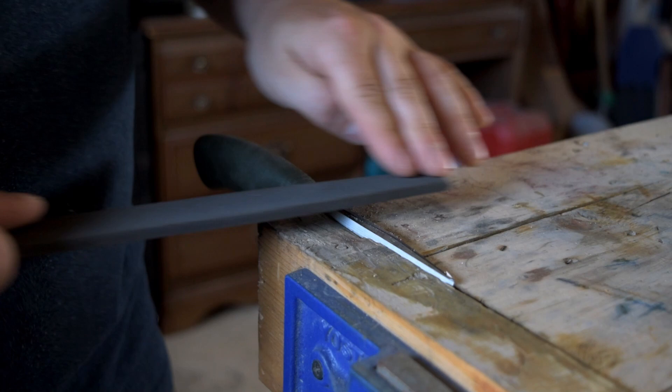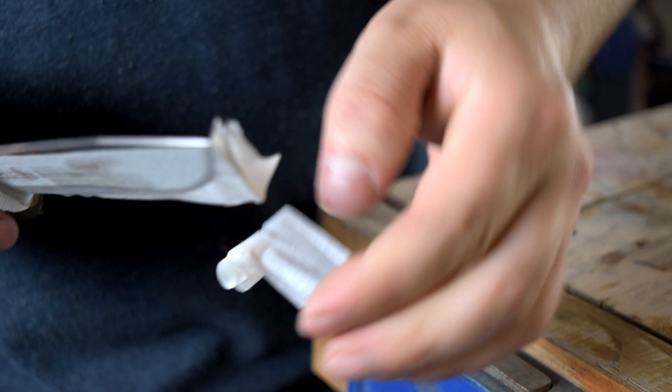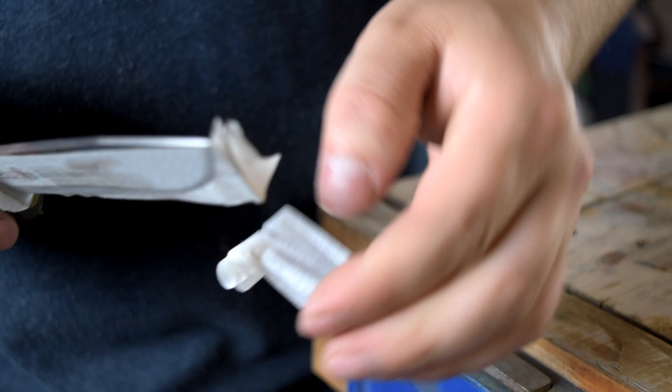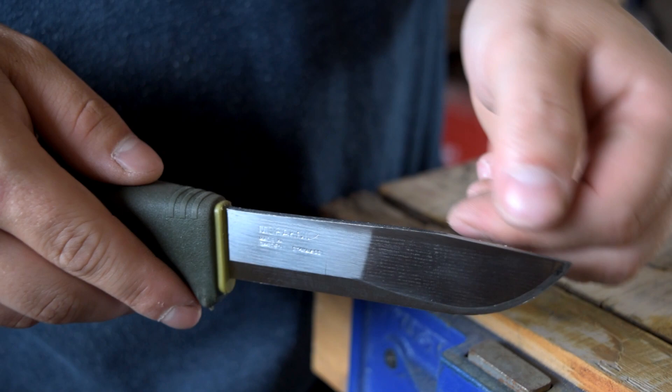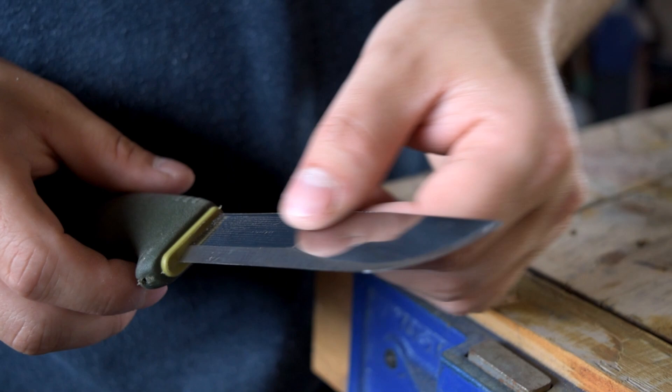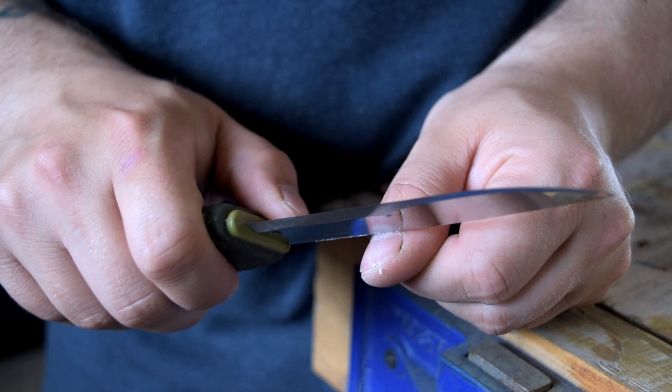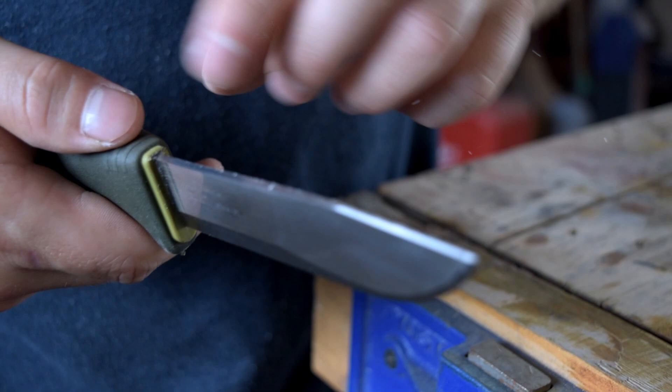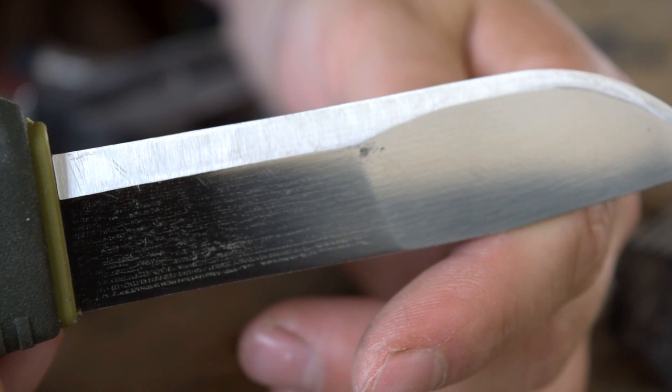You can run down to the hardware store and pick up a file if you don't have a belt sander. Just keep working, take it out once in a while and test if it's going to shave your fingernail, and you can stop once it does. Now a little tip: once you get that spine filed on there, unless you have an angle jig, don't go trying to work up through grits with sandpaper and make this nice and pretty and polished again, or you'll just end up rolling over that edge again and you'll have to start back from scratch.